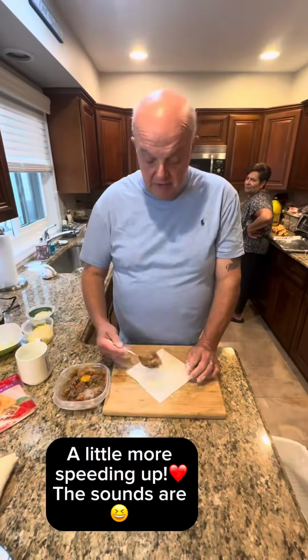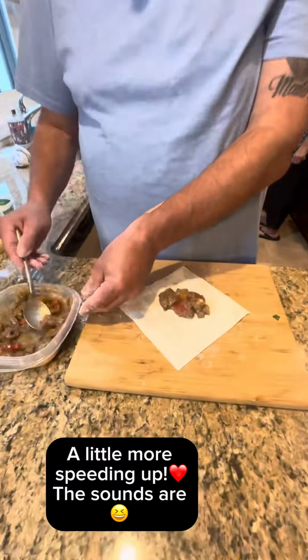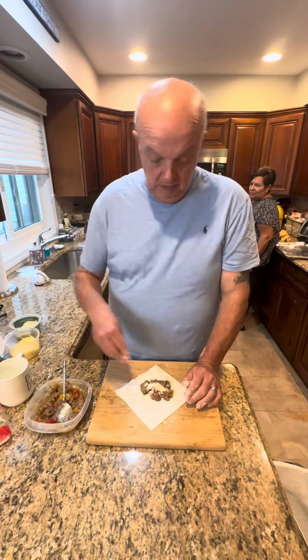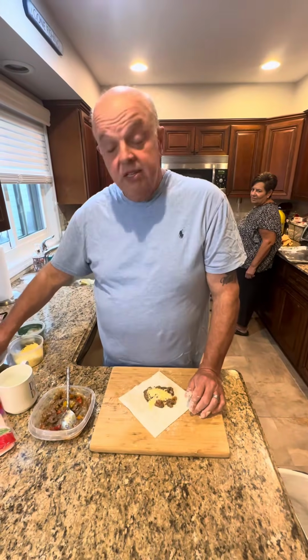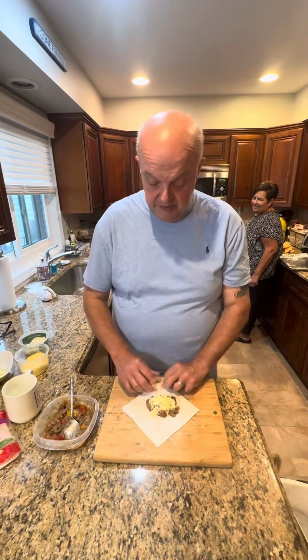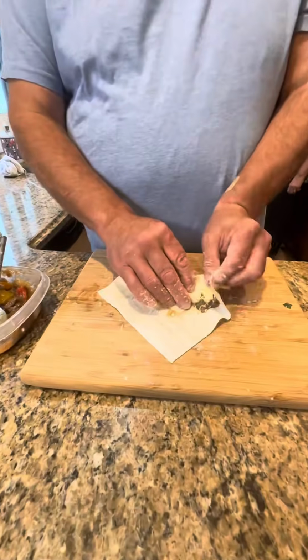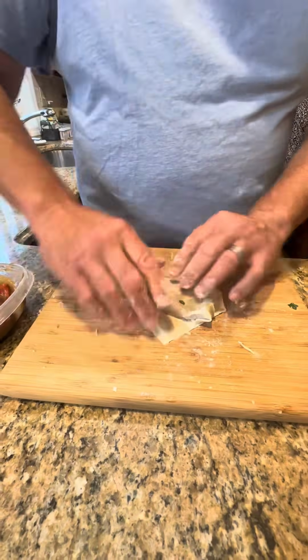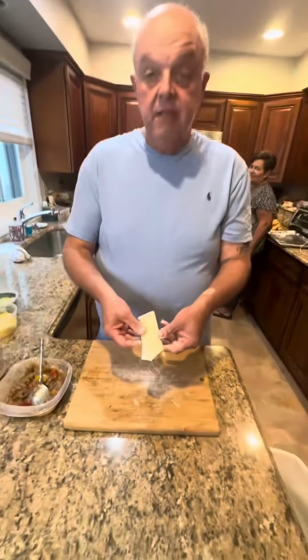All right, so we just finished all the broccoli rabe and sausage. Madeline's still frying, so now we're doing the pepper steak ones. About the same amount of filling. Like I said, I start a little bit towards the back so that when you wrap up, it all comes out nice and neat. And listen, if you screw up the first time, who cares? You just do it again and again and again. Put a little bit extra cheese on here, I love it. So okay, take it, wrap it, tuck it, fold this side, fold that side. I start wrapping, wet it here, with water. And there you're done. Package of love, baby.